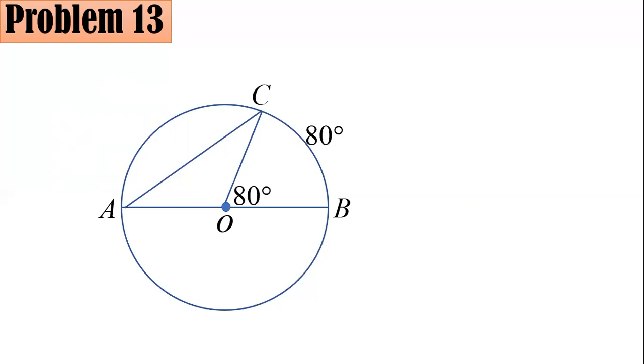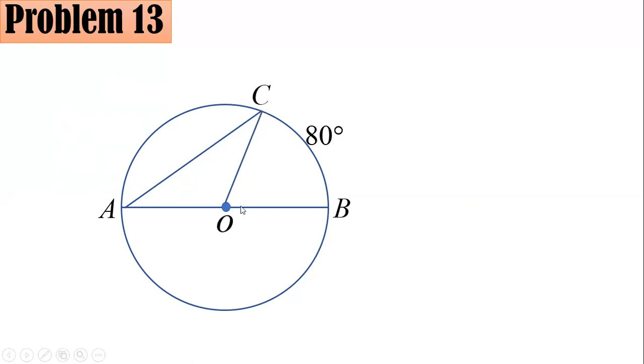Okay. So actually, what Mr. Lim did is he actually invoked a theorem about angles that involve this. But actually, even without invoking the theorem, we can still find the value of angle CAB like this. So first, given this figure, I draw line segment CO. And CO here is actually a radius. Why? Because it connects a point on the circle and the center of our circle. So this is our radius.